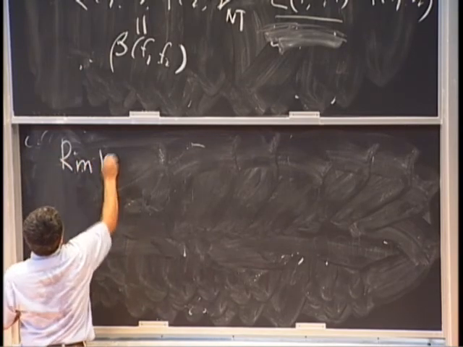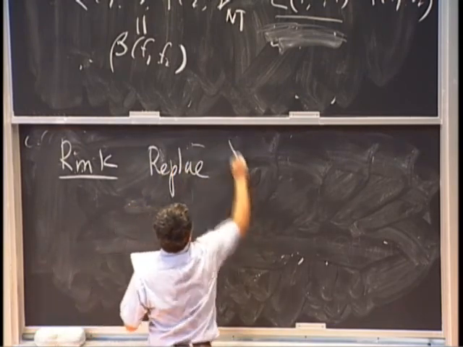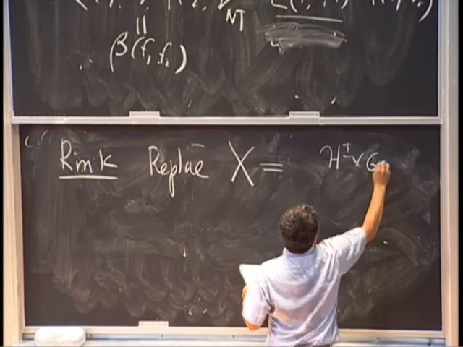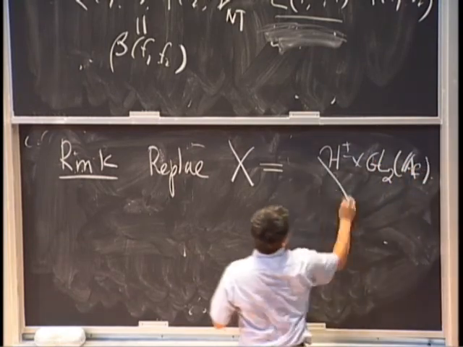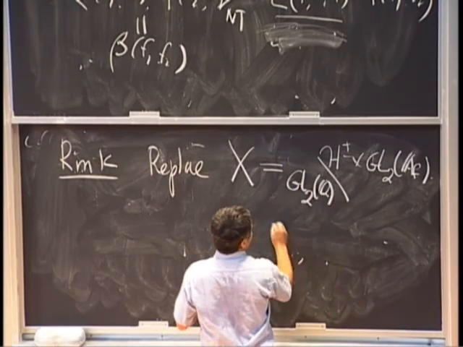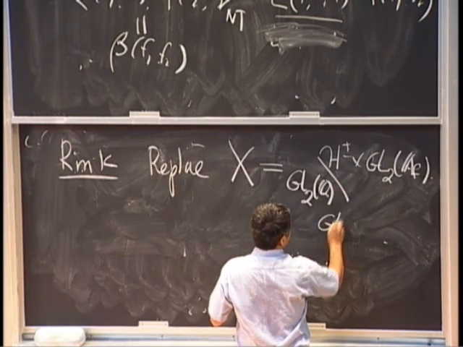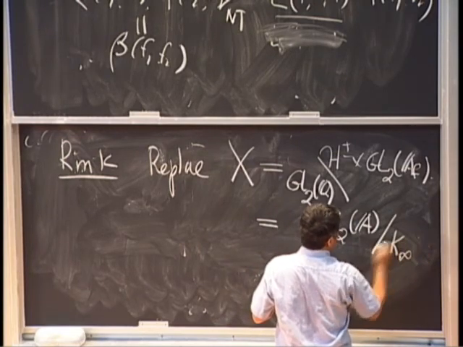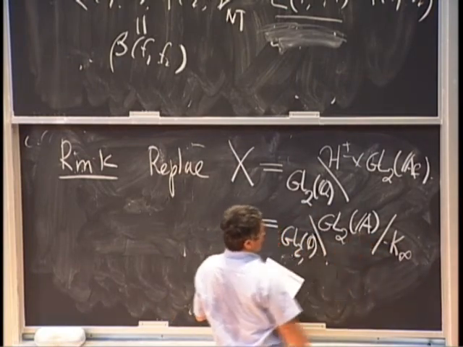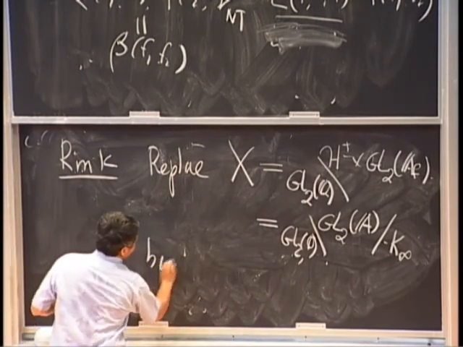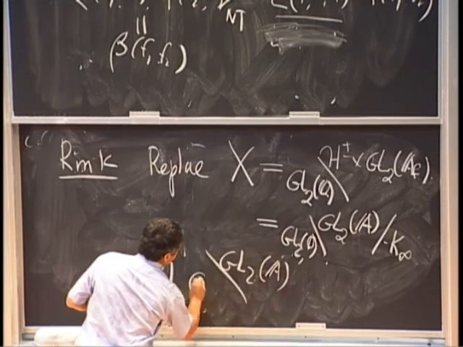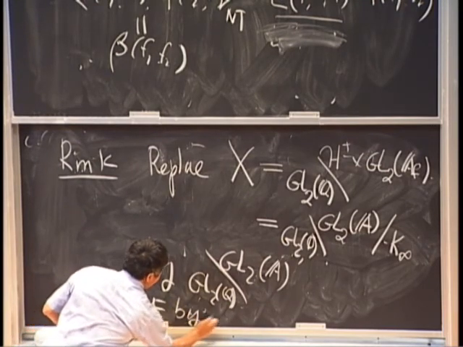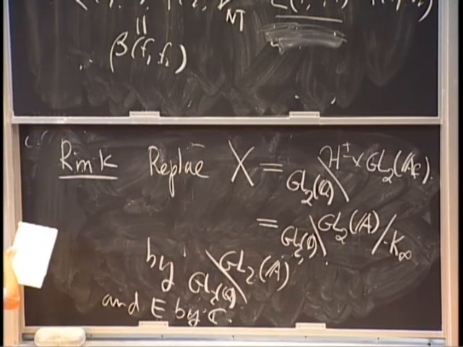So one remark is, if we replace this Shimura curve, which we actually write on the upper half plane, GL2 of A_F, by GL2 of Q. If you write this, it's already GL2 of usual ideals. Take this K infinity, maybe take it R cross, whatever, of GL2. We put K infinity because we are only working on the Shimura curve. You replace it by the usual GL2 of A of GL2 of Q, and E just by the complex number C. Then you can redo the whole theory on the blackboard.